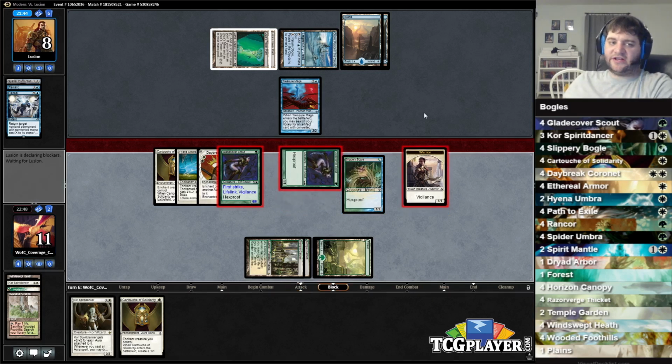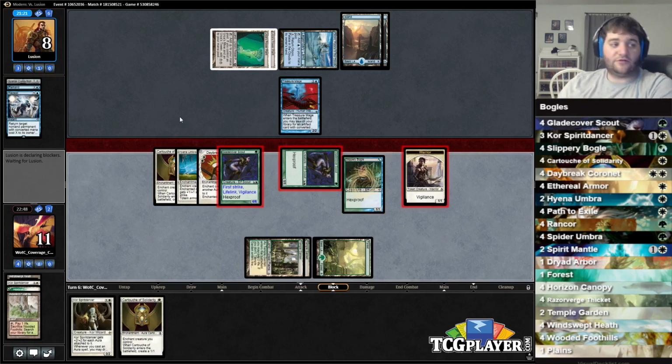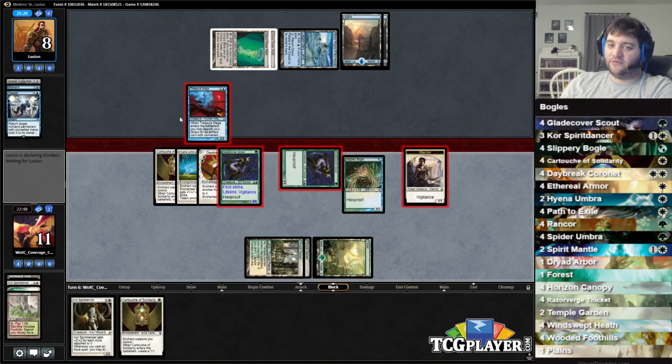If he wants to chump block, he takes 2 damage, and if he doesn't want to chump block and he wants to eat one of our 1/1s, who cares? He goes to 1 that way. It means he's dead to the Boggles next turn. So this actually is pretty good. I think that our whole play 1/1 strategy worked out pretty well. Of course, we also have a 6/6 First Strike Vigilance, Lifelink, Hexproof. That's pretty good too. Yeah, okay, this is what I thought. We just get in 2 free damage this play.